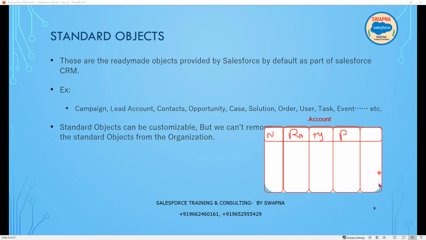I can add new fields or modify them, but I cannot delete the object. We cannot remove it from Salesforce. Now take a note of it.